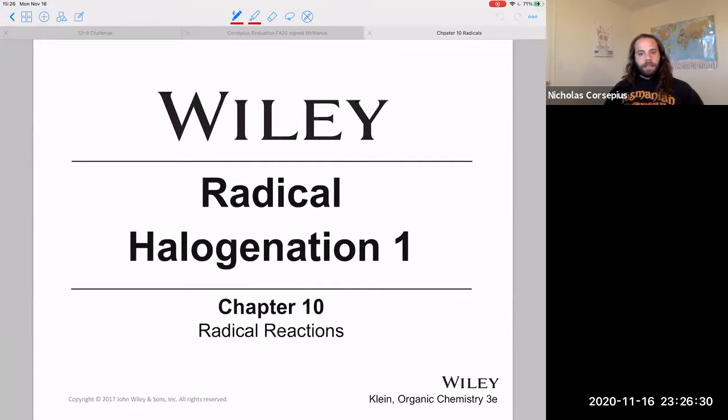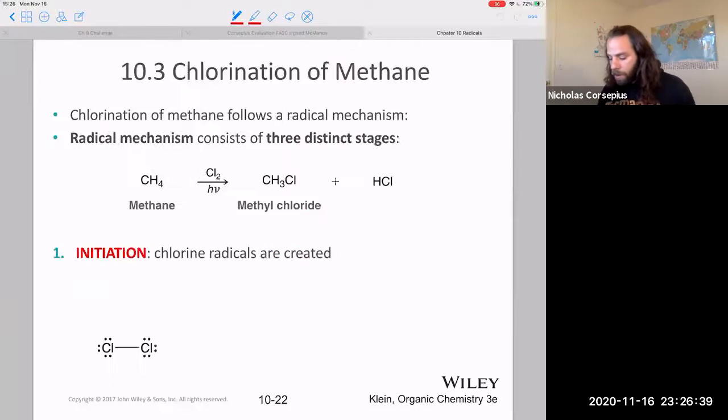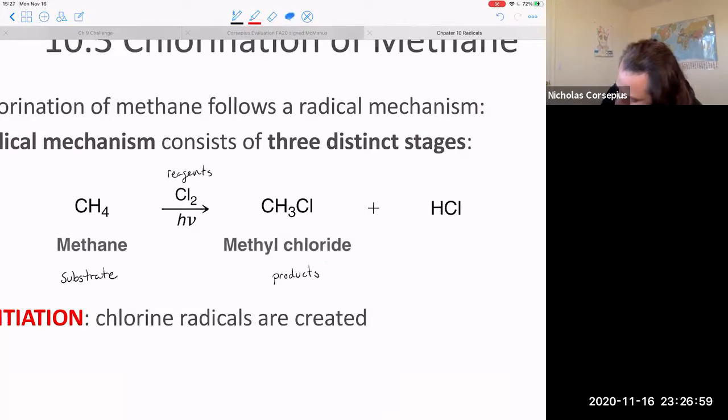All right, so now let's get into our first radical reaction here, which is halogenation. Okay, so what do we see? Just start again with the importance. If you're going to break these into the most important steps before you get into mechanism, stereochemistry, anything like that, it's what's the substrate, what are the reagents, and what are the products, right?